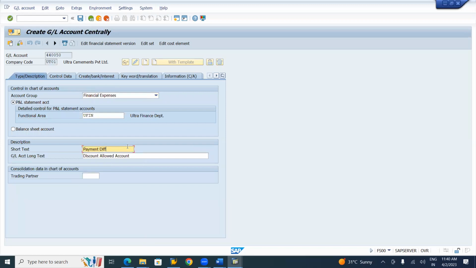Payment difference. This is a very important account. Write it down. Payment difference account. Okay, next click on save button.